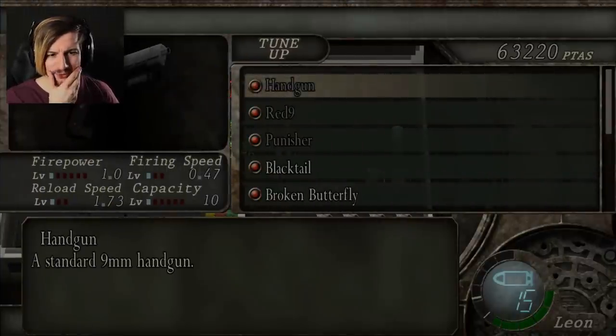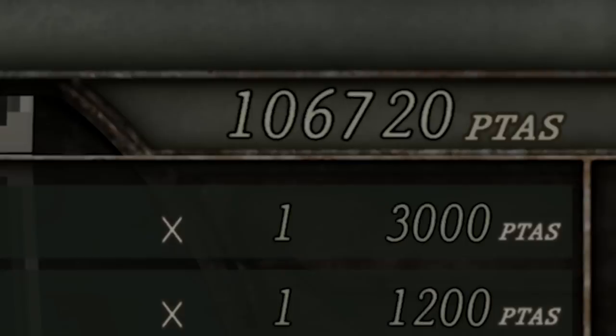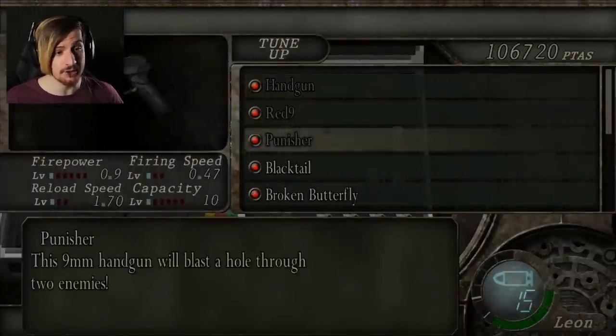Okay, what looks like we can buy? Tune up more stuff. I'm just going to sell some stuff, guys. Check the money. 106k, not bad. Now it's time to start buying and tuning up, guys. Let's take a look here.